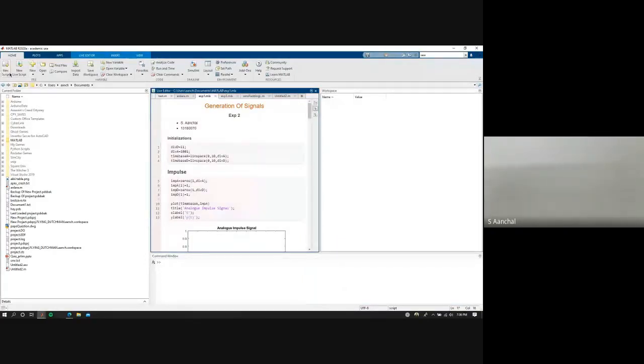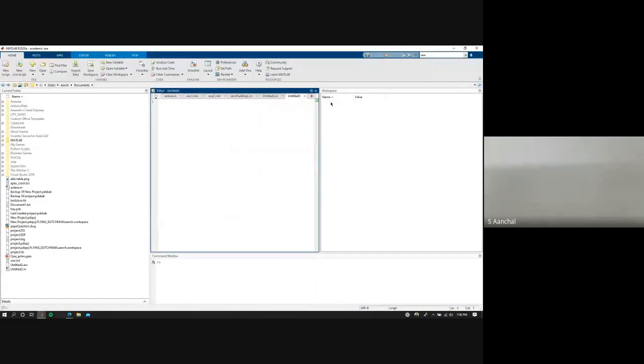Okay, fine. So we take new script, and this is where the new script starts. First we are going to go through some basics of Matlab. Matlab only works on digital data. It does not work on analog data. So you can't make continuous signals or continuous functions.